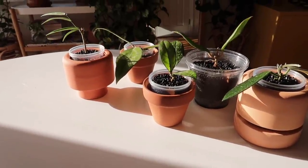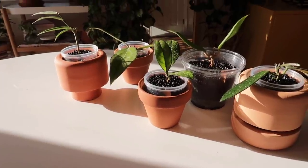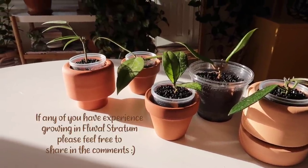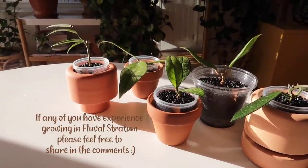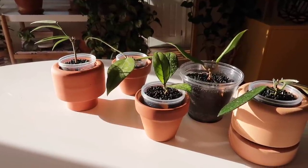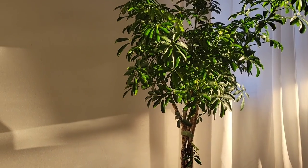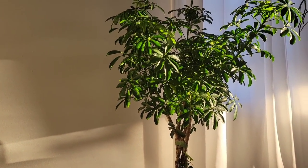And obviously, in terms of long-term use of this as a growing medium, I can't really speak to it since the longest that I have had any plant growing in Fluval is about a month or two. So I will continue letting my plants grow in this and see what happens. I'm still figuring out whether additional fertilizer will be necessary at some point down the line.